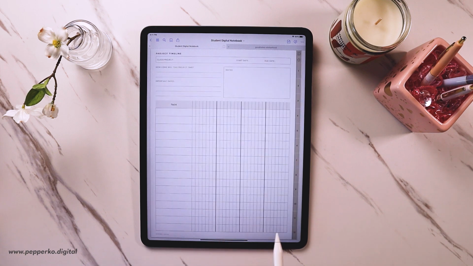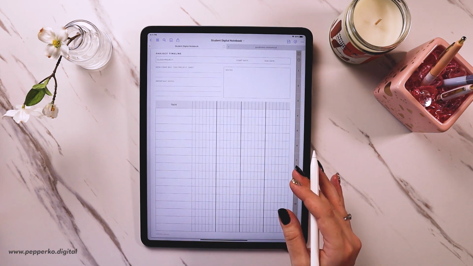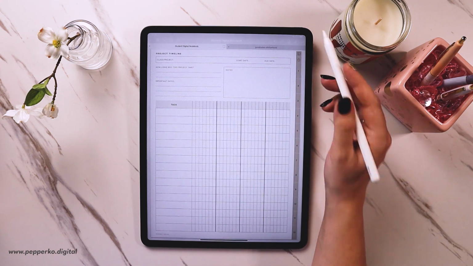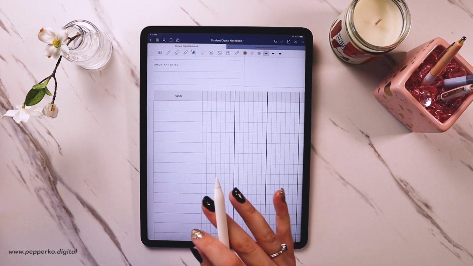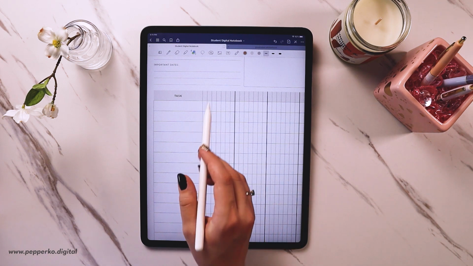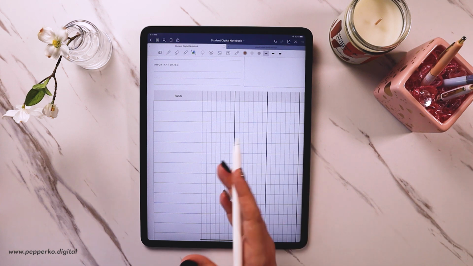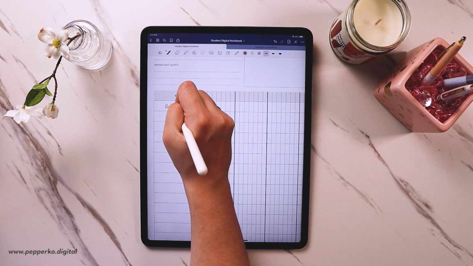And then this project timeline page is a really nice visual planning page to use when you're working on a project. How you would do this is use this little chart as a way to visually see how long specific tasks for the project are going to take you. So you would write out the tasks. Say you're going to do a project, like research for a task. So we would just say research.